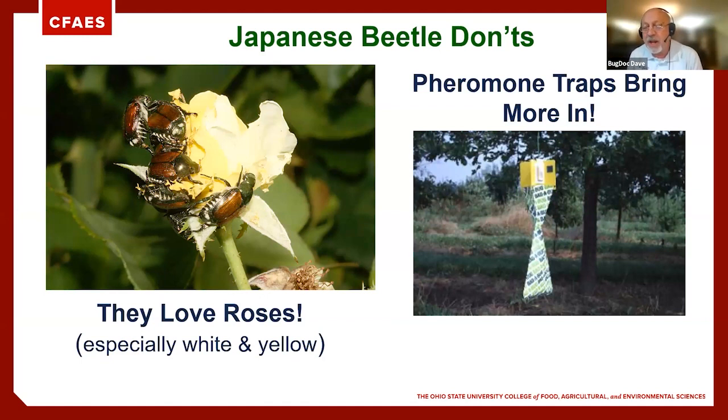It's kind of funny, if you actually go out there and watch one of these traps, the beetles hit those yellow vanes, and for every beetle that gets in the bag, there's another beetle that hit the vane and landed on the turf down below. Then they'll usually get up and maybe fly over to the nearby ornamental plants. So you're actually going to bring more beetles into the area. They're very likely to damage the plants more than they would have normally.